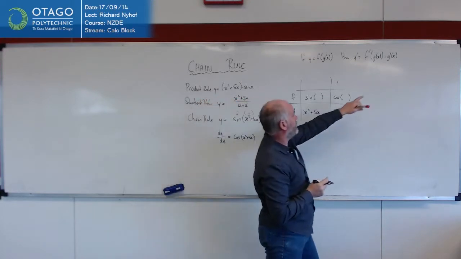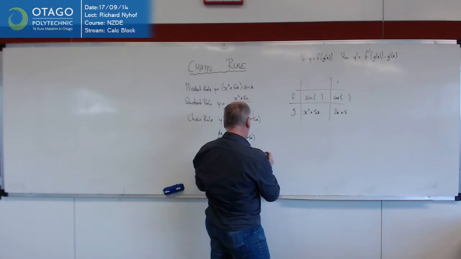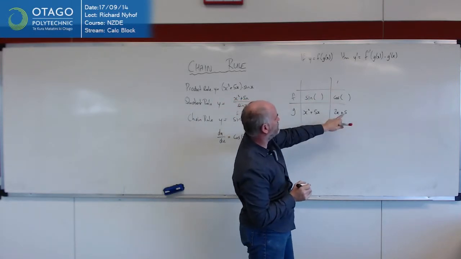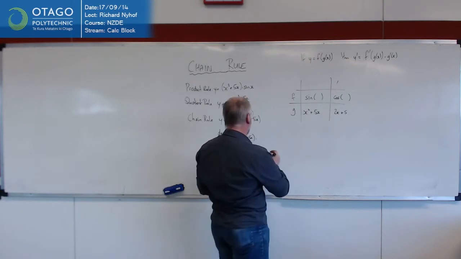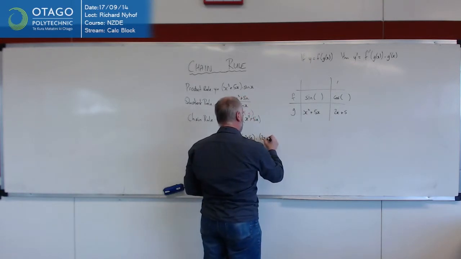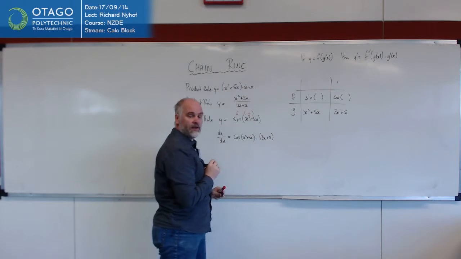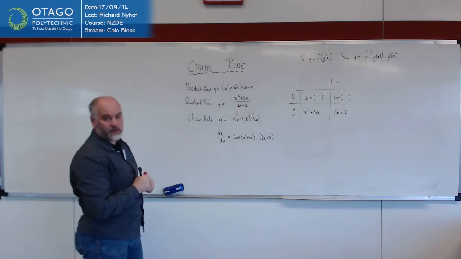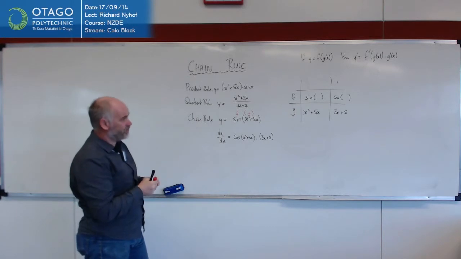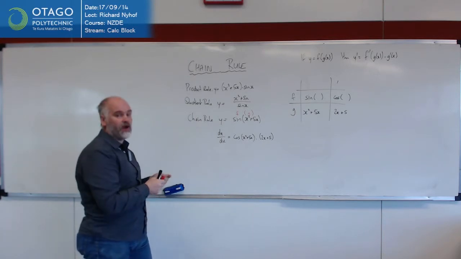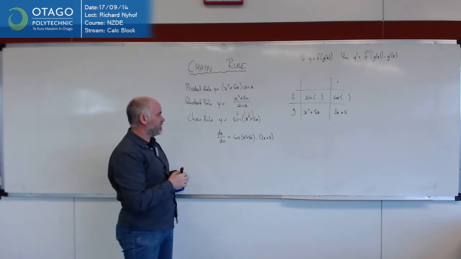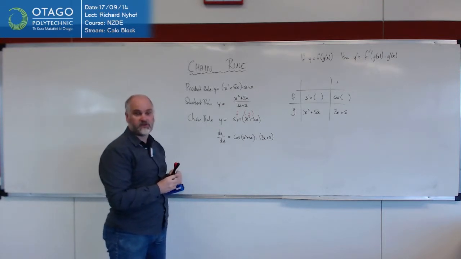And then the formula's got a times, so we've got to put the times in. And what are we timesing it by? We're timesing it by g dash of x, which is 2x plus 5. Done. So the empty bracket thing just helps you keep track of which thing goes inside and which thing stays on the outside. So it's really useful to think of it in terms of insides and outsides.